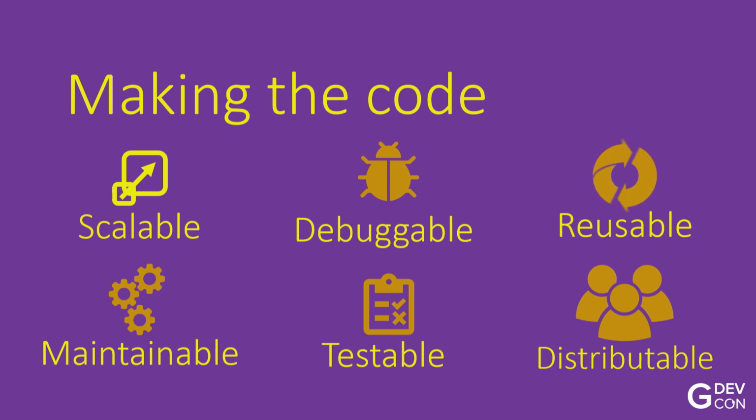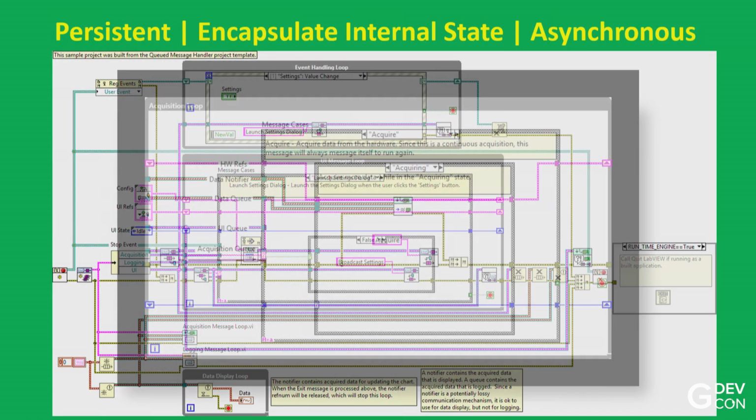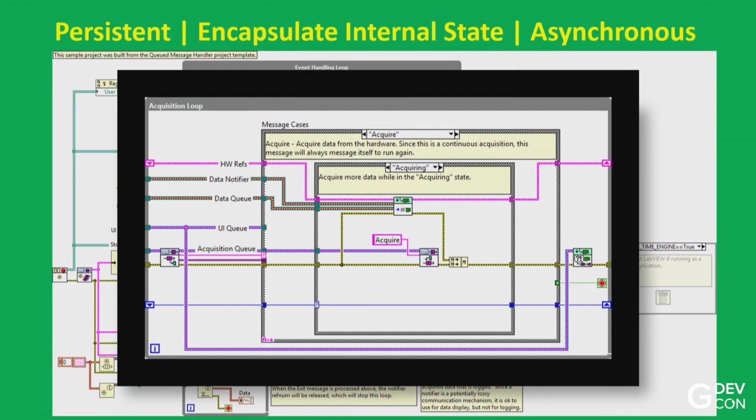However, our code is not reusable. If we have a loop in the QMH, so let's double click on the acquisition loop here, there's no way that we can actually use this code in other applications. Not on its own anyway, because this particular piece of code, judging by the reference inputs there, has to be used with 4 other loops as well. And it's something that Fabiola picked up on earlier.